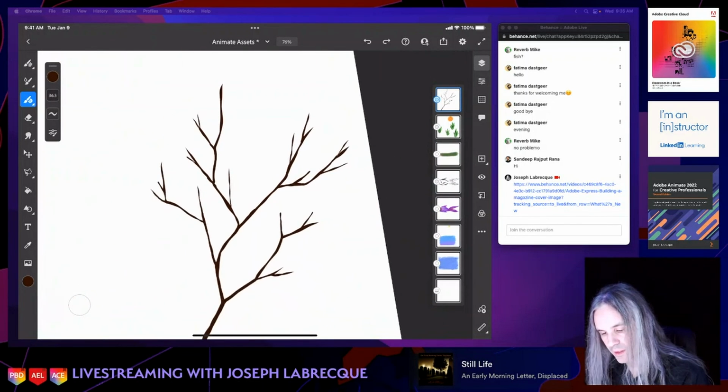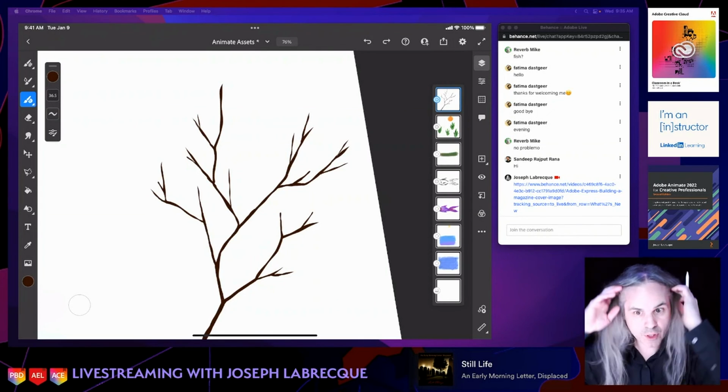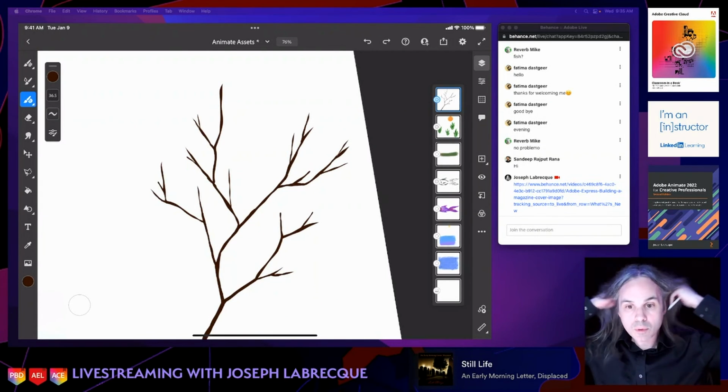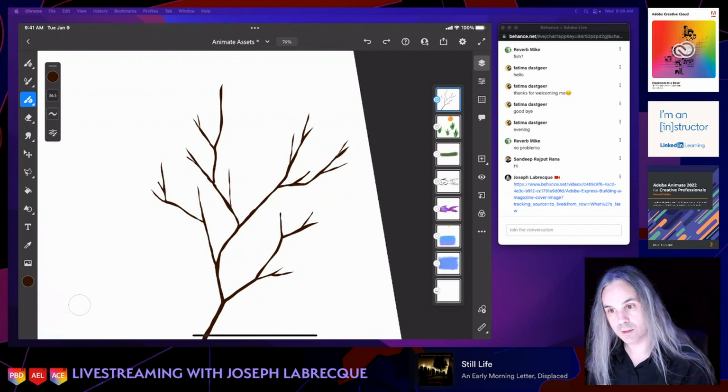And of course, you can clean this stuff up afterwards, inside of Illustrator, Photoshop, whatever you prefer. You could do it in Animate too, right? Yeah.